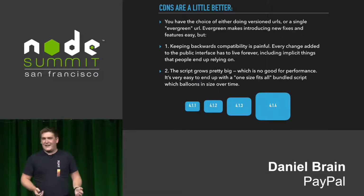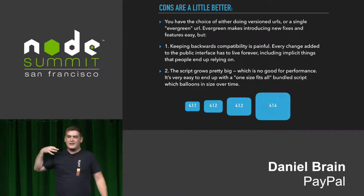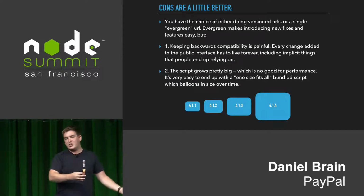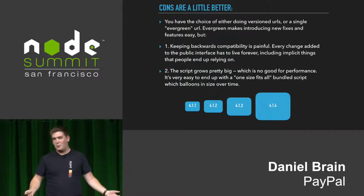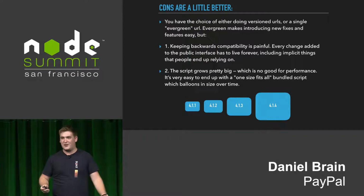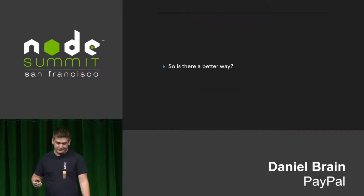And the reason for that is we essentially want our script to be very fast to render. So we don't want to be lazy loading resources and slowing down the render on the merchant page. So we have to end up shipping a lot more code than individual merchants need, which is not an ideal situation. And we've ended up with a problem where our evergreen script is getting way too big, and it's probably not going to be able to last more than another year if we carry on in that direction.